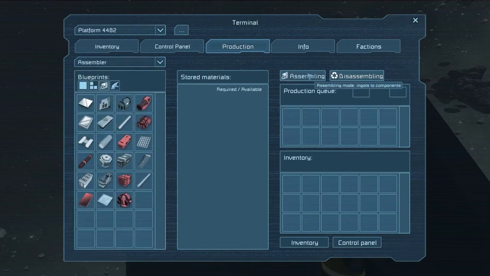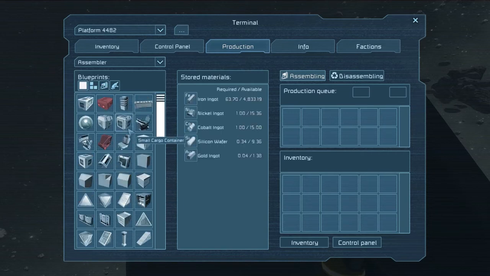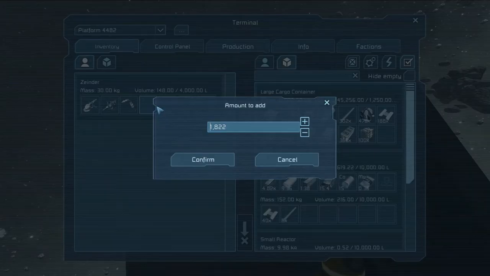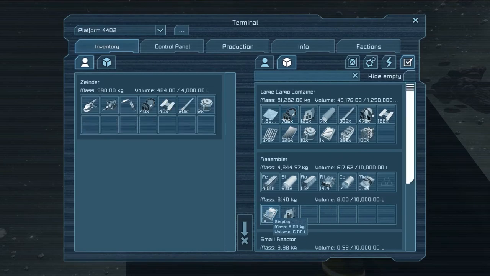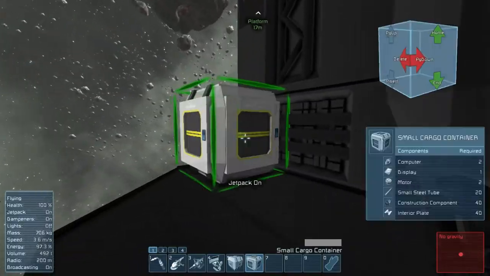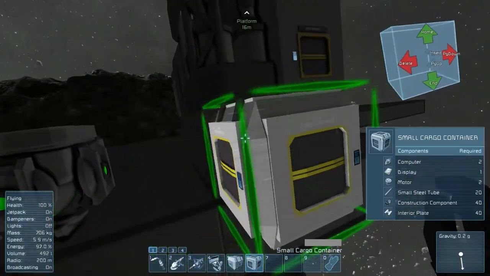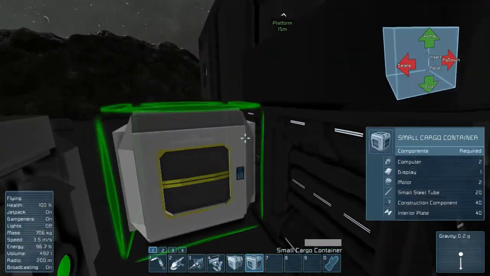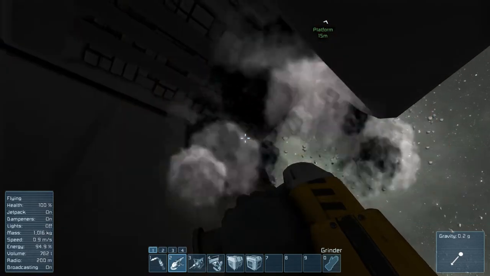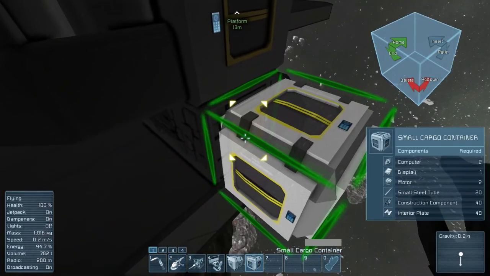We'll actually set you to assembling. Enable... Oh, okay, you can click it easily there. I want to make a small cargo container. I'll just stop that, because I can get, oops, I can get my 40 from here. And I want a small cargo container. I'm assuming, if I attach this... What? Interesting concept. I'll put it in here.